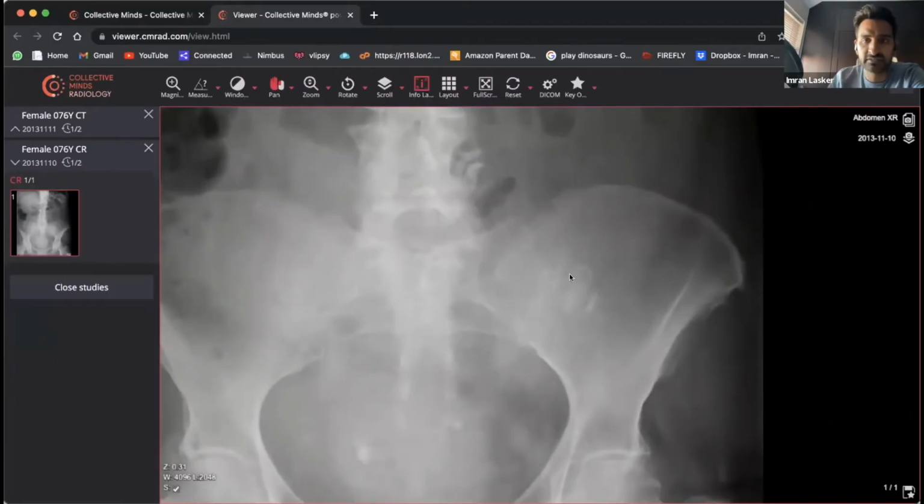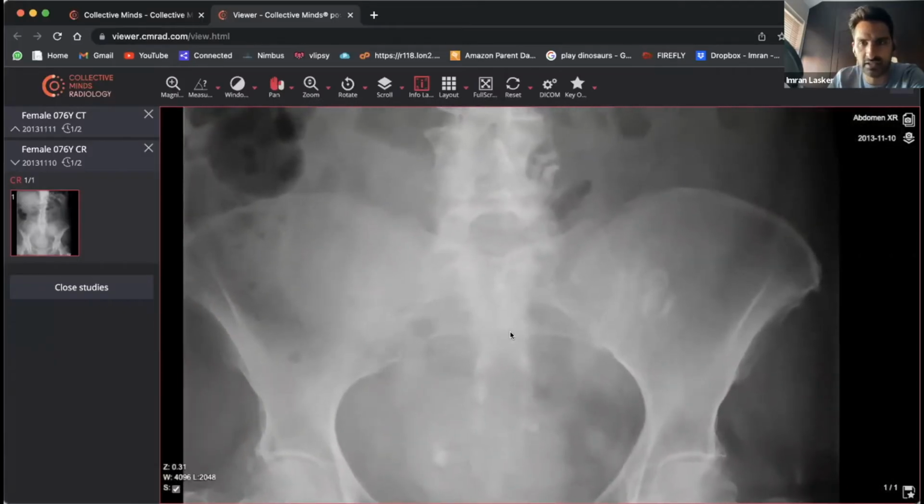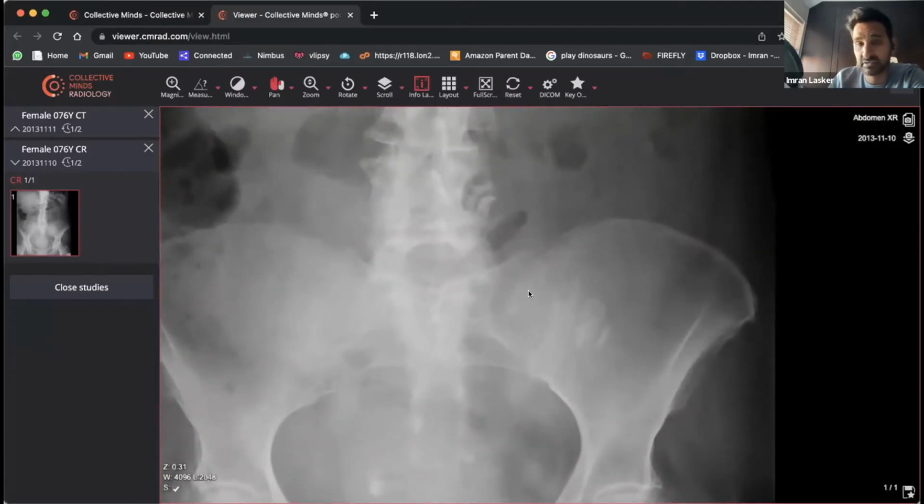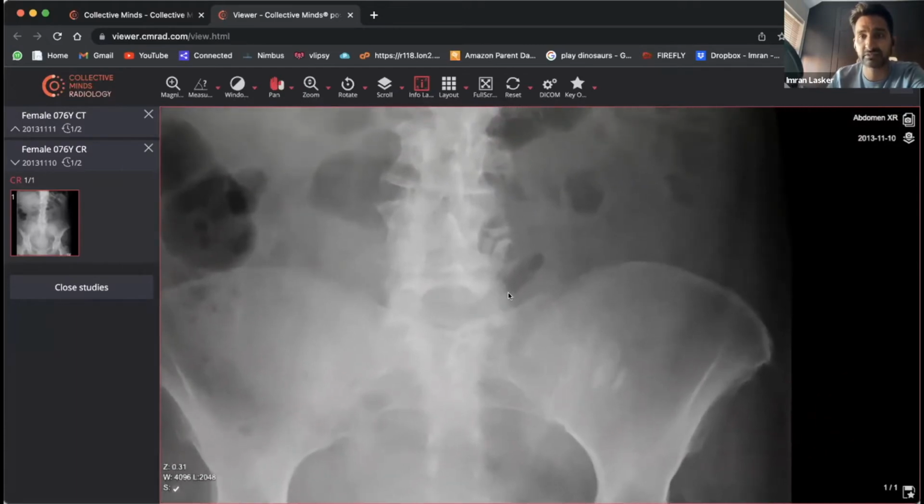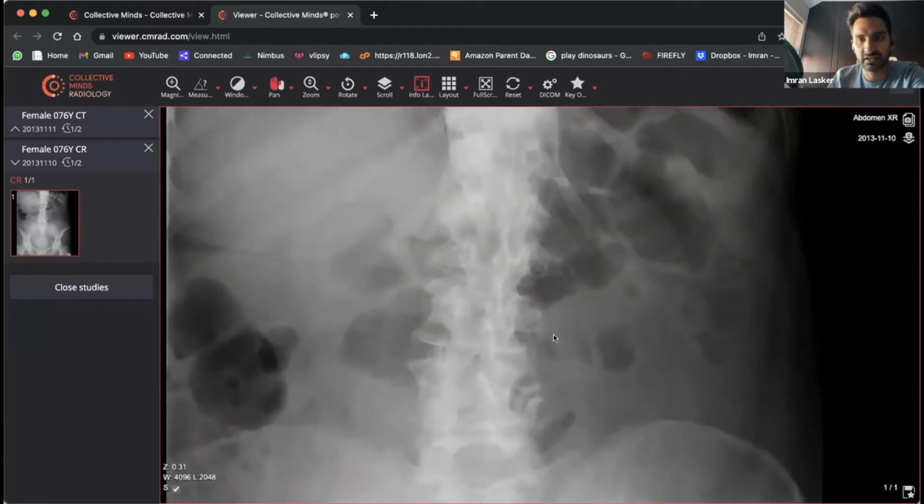But then you've got what looks like calcifications sitting over here, and they look quite spherical. Could it be a bone island? Could it be something to do with the hip? Maybe it could be some slightly hyperdense fecal material sitting within there. I guess you'd have the descending colon sitting along that region there.